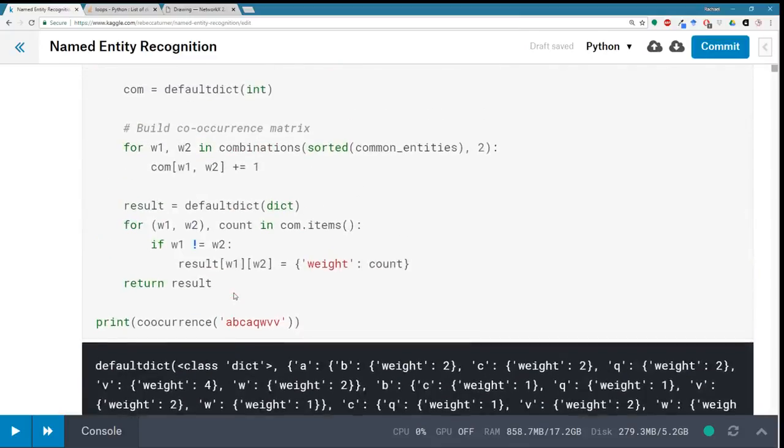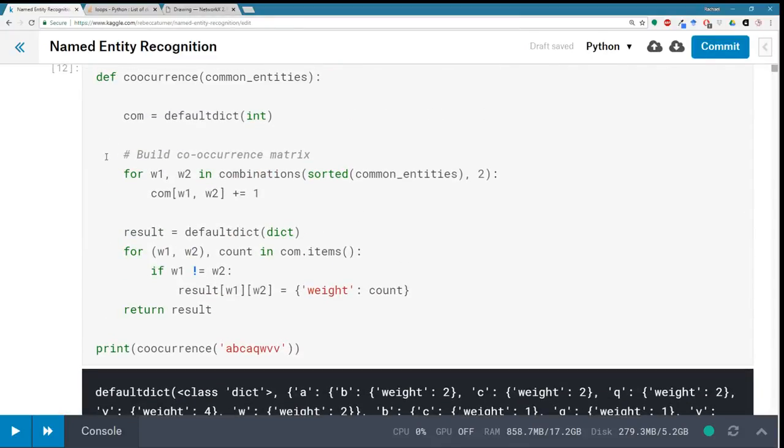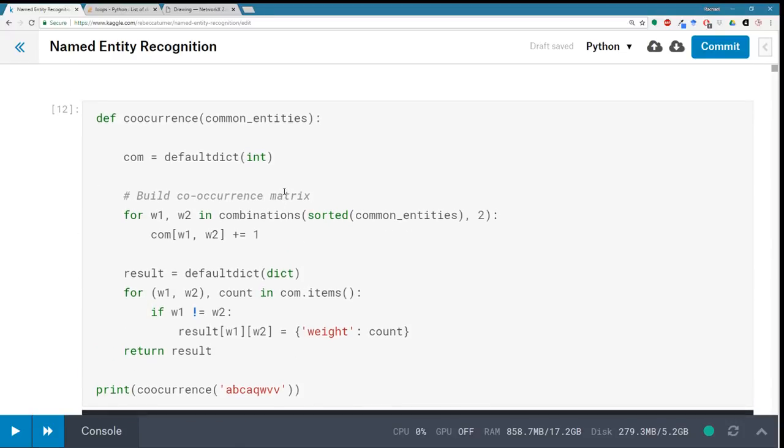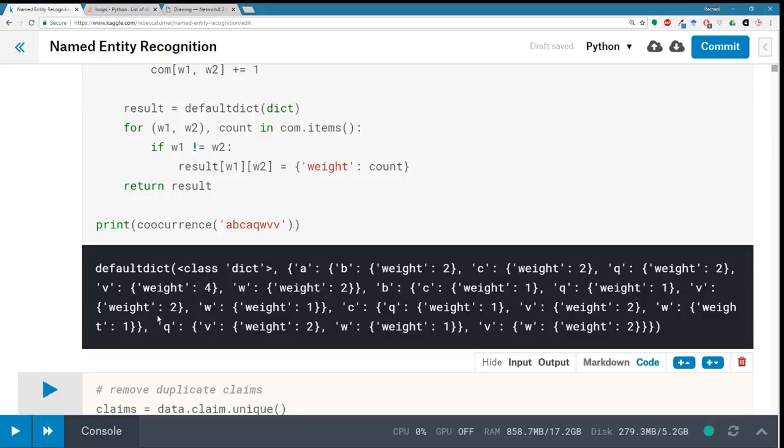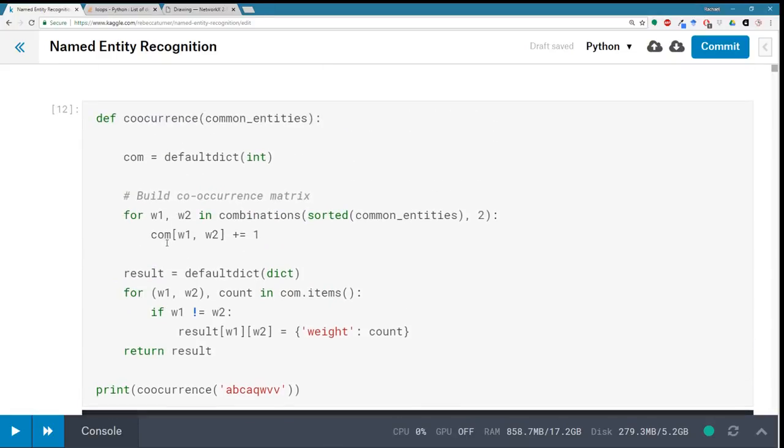The part where I'm going haywire is in here. No, this will work. So this function will get us results.